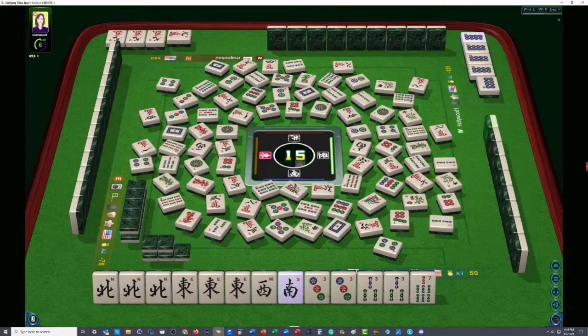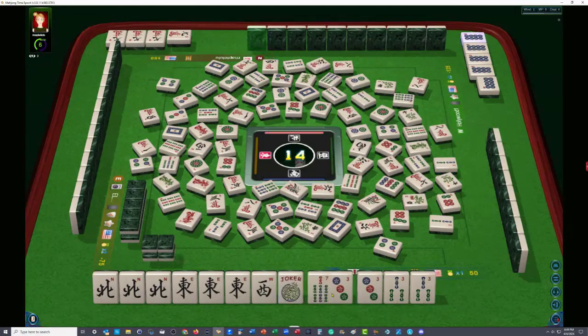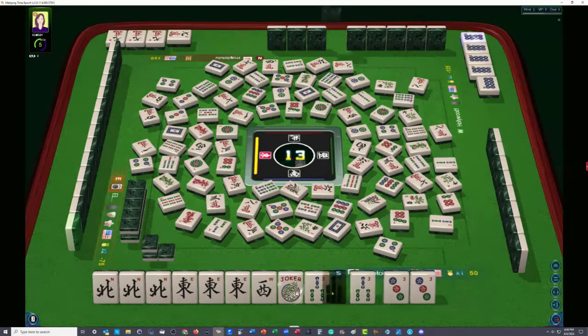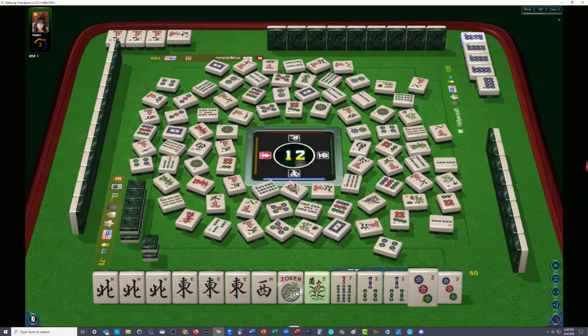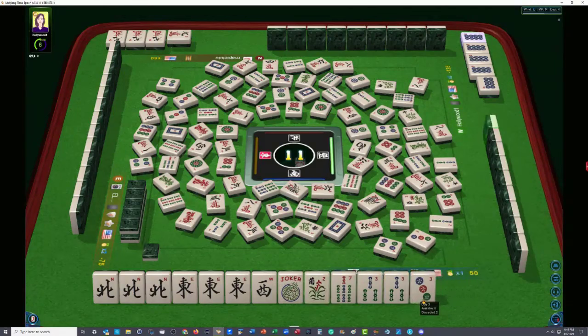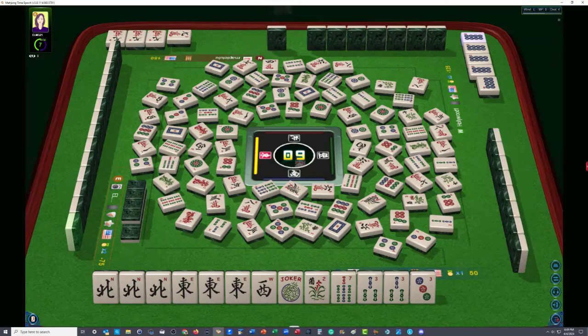We play defense. 6 characters. Nobody wants the threes. 4 characters. The 7 might be risky. 9 dots. A flower. I'm not going to risk it. 3 dots. 1 character. We can throw the joker as our last tile. We have 3 more picks and 3 discards. We know nobody wants the threes.